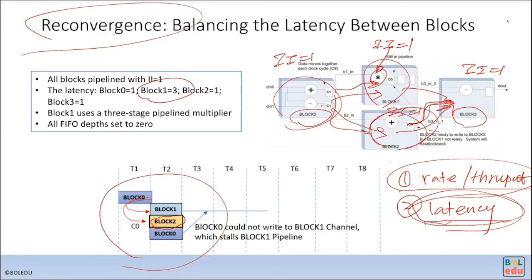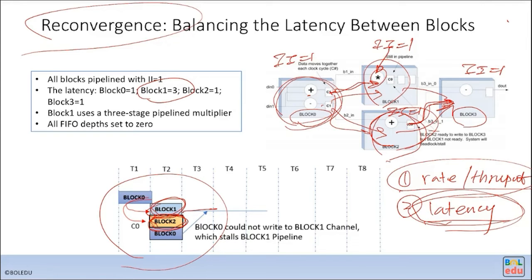So block 2 cannot take an input. But block 1 also cannot take an input, so block 1 won't generate output. So the block 1 input stalls, and block 1 is not specified with flush. When the input stalls, the pipeline stalls too. So block 1 cannot proceed. In this case, the system simply hangs.